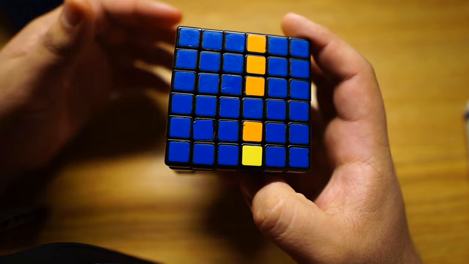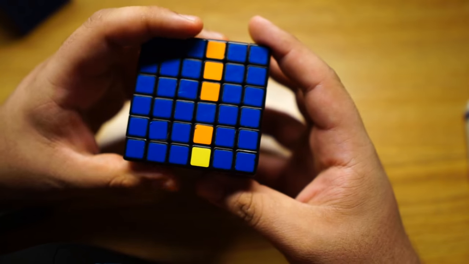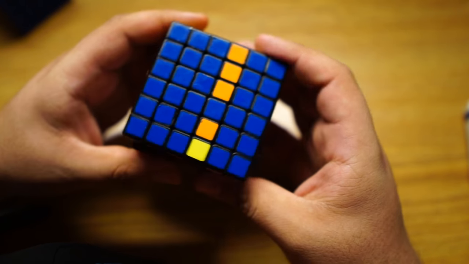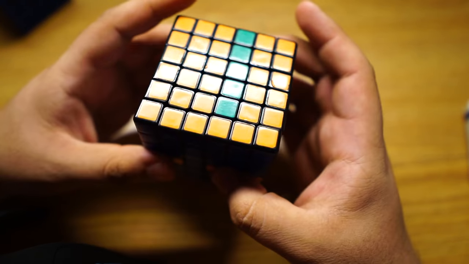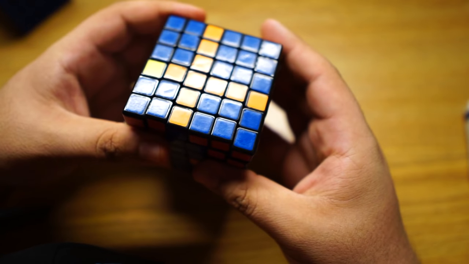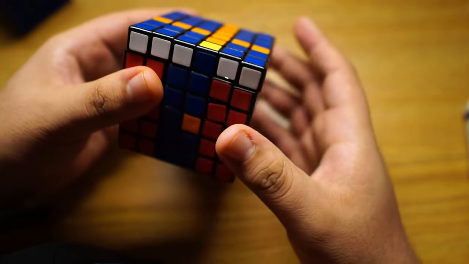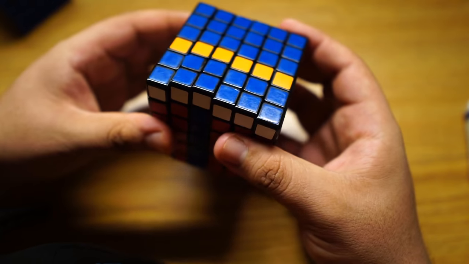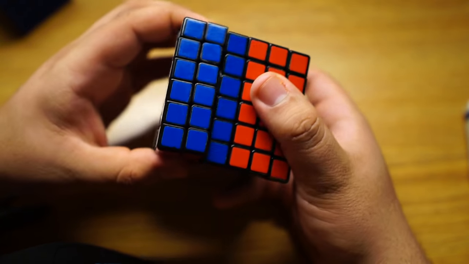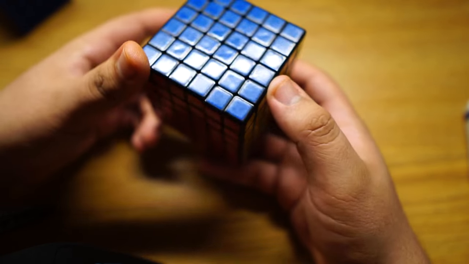So in this situation, we're going to apply the same situation where we did it on the right side because it's on the right side. We're going to go to the left that way. So in F, we're going to move this orange down, move this back, move this back also. And then we basically do an F again and we put it back up and that solves the contour.